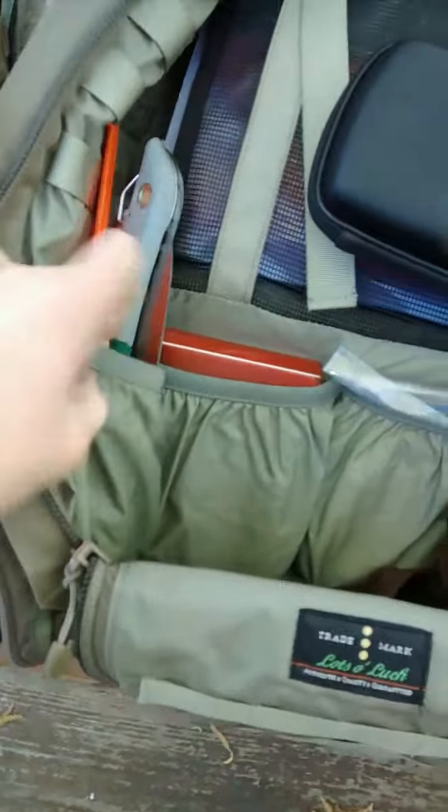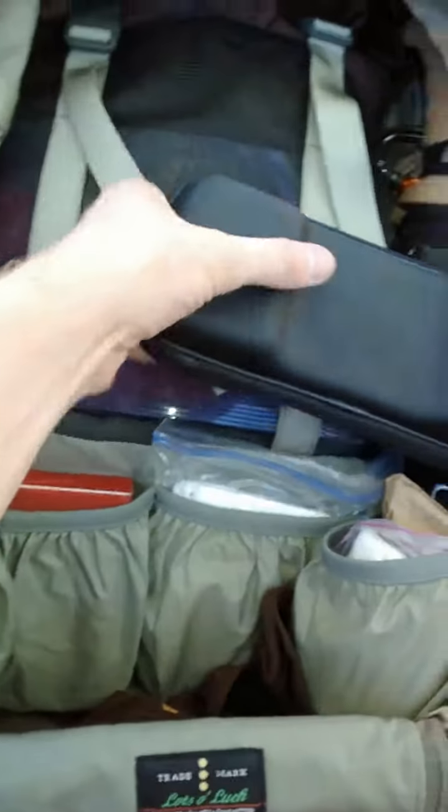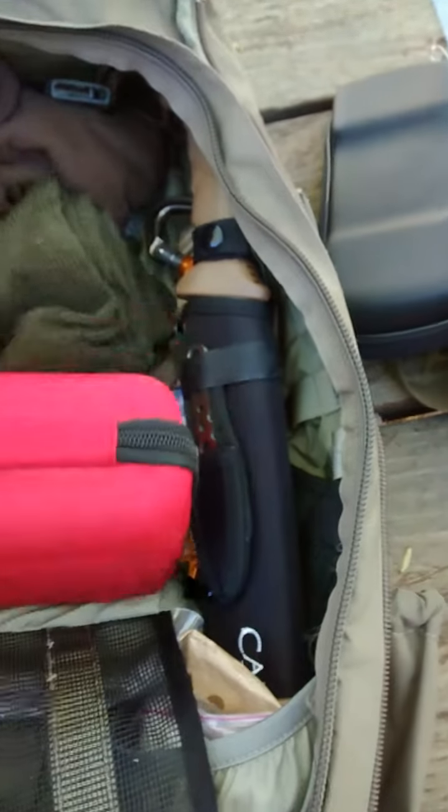It's got four pouches, 1, 2, 3, and 4, for all sorts of gear. It's got a retaining net inside, which is very convenient for me because if I'm carrying something heavy, you know, I can have it strapped in there. So, MOLLE webbing on the inside.